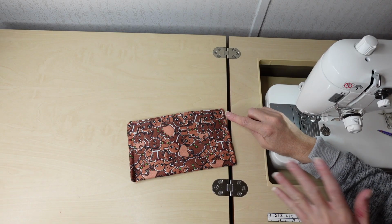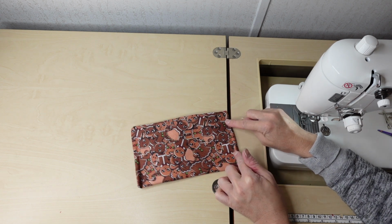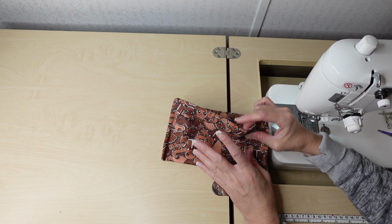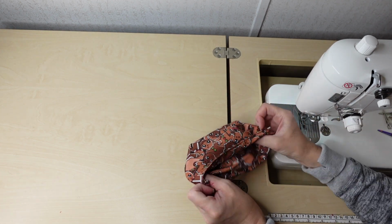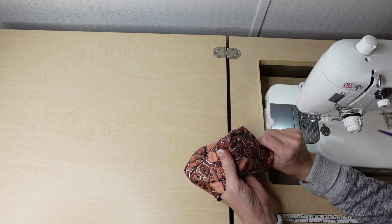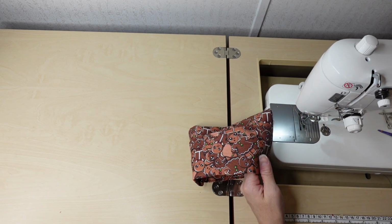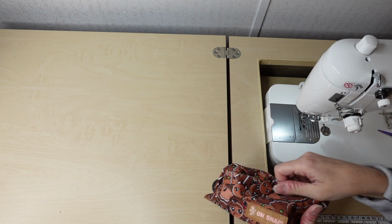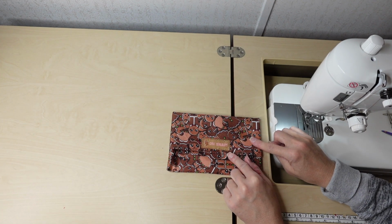So now that I have the French seams completed, that means the raw edge is tucked inside. This is the lining we're looking at. I'm going to flip it all right sides out. Definitely going to take some time to poke the corners out because they have a little bit of extra bulk to them now. Here is my little pouch for the gift wrap.